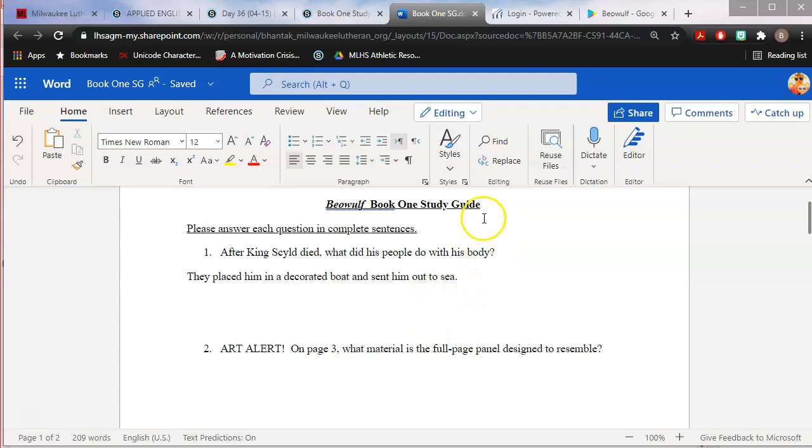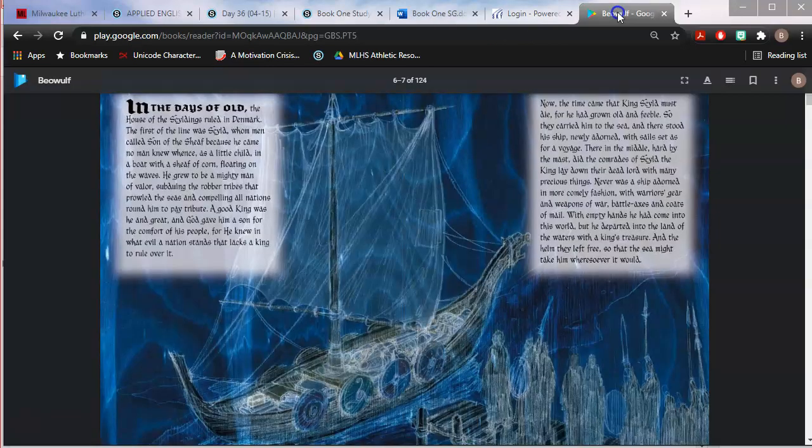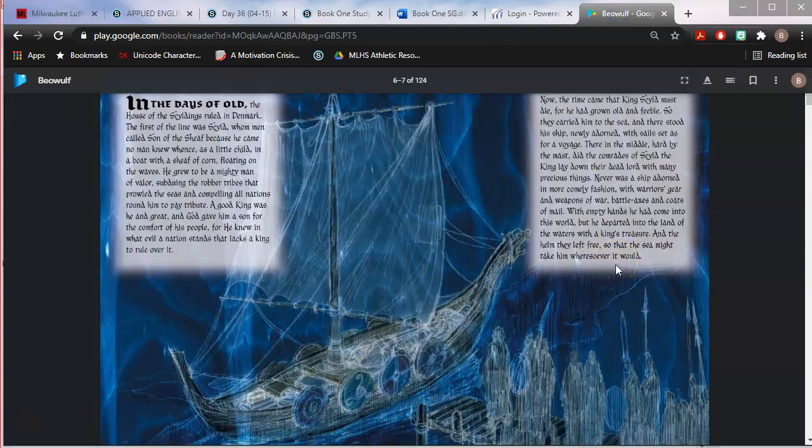Once again, this is one of the oldest texts in English literature. I wanted to model that one for you, just because I want you to write in complete sentences. So if you're answering that question now, just make sure you're doing it in complete sentences. You can use my sentence if you like. Just wanted to do that as a model for you. Again, I'm recording this too, so if you ever need to go back and watch this video, you absolutely can. I do want to keep us going just so that we don't run out of time here.